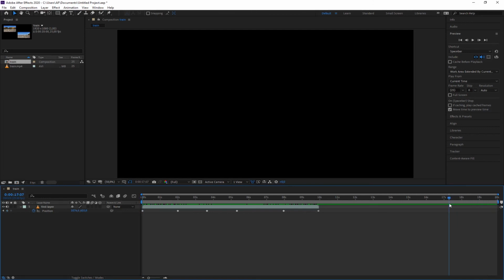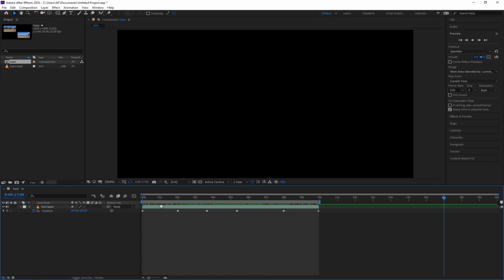But you can also take the end point of my work area and move it in. Remember, when you move it, the Shift key helps you to snap precisely to the end. The beginning, I don't need to snap because it is already at 0, 0. So that is my work area.